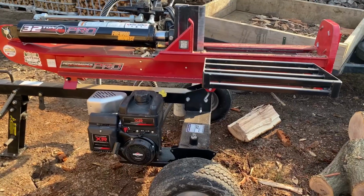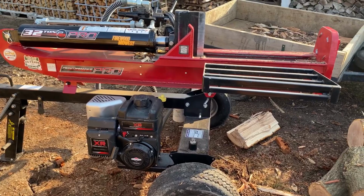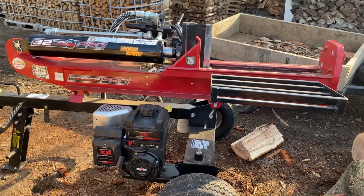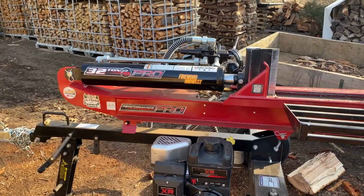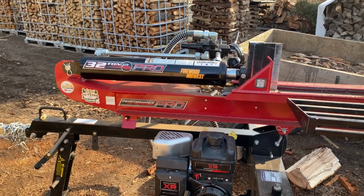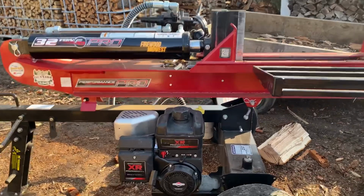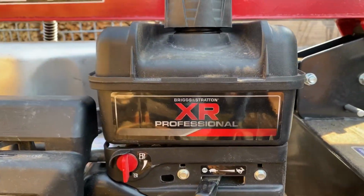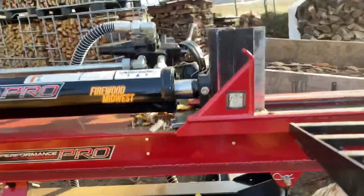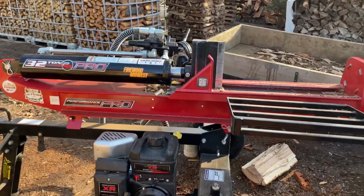So I get a lot of questions in the comments about this log splitter. And yes, we bought it from Lowe's. Like I said, it's a Performance Pro 32-ton log splitter. It's got a Briggs & Stratton XR professional motor on it. And it's got like a 10-second cycle time.